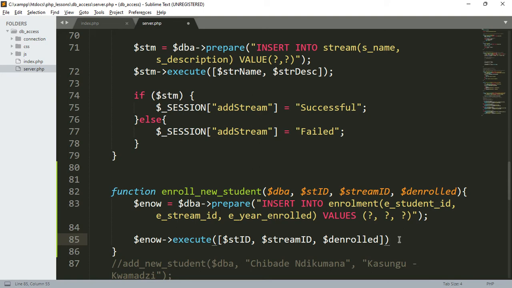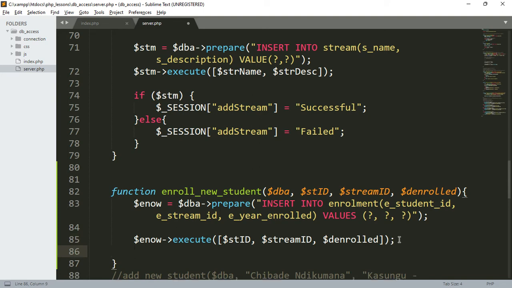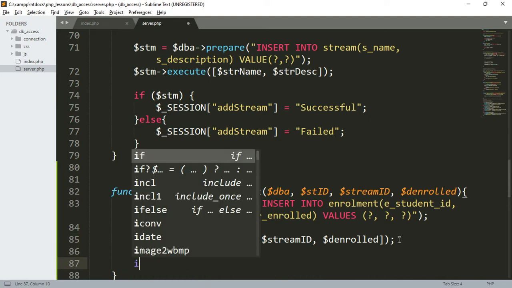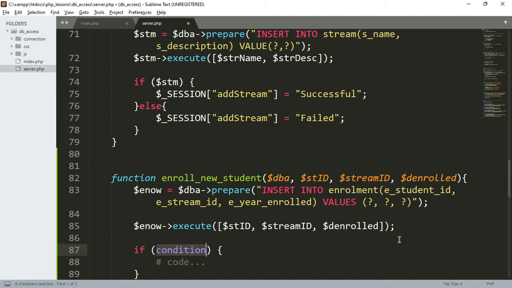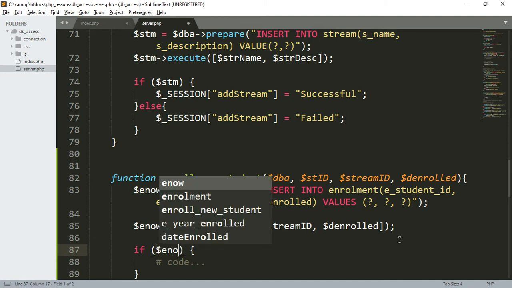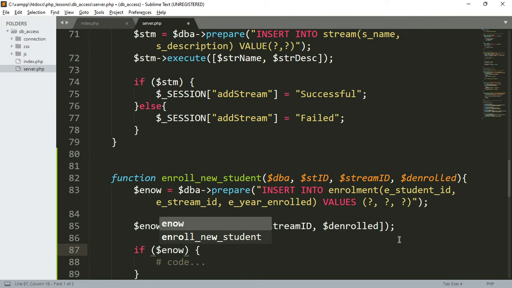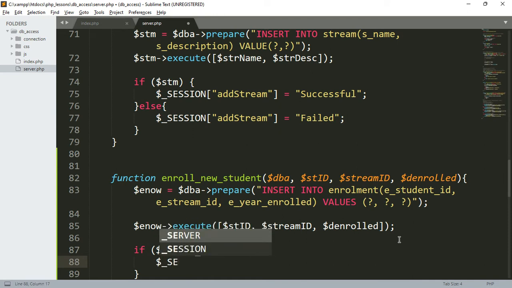We are almost done. And up to this point, I can put in a condition which we are going to modify in the future, but for now, if it is perfect, then we need to create a new session.